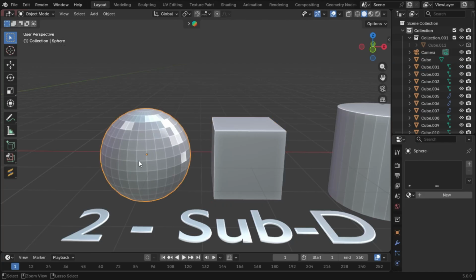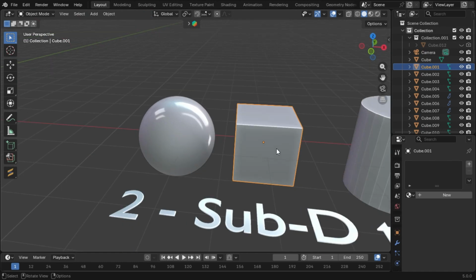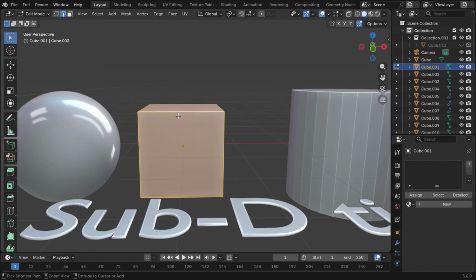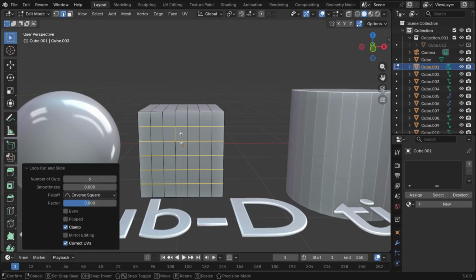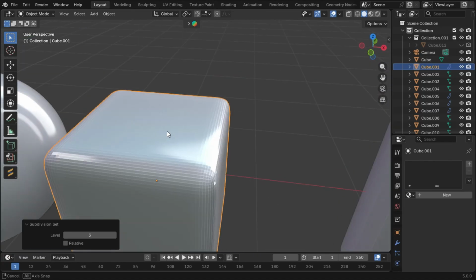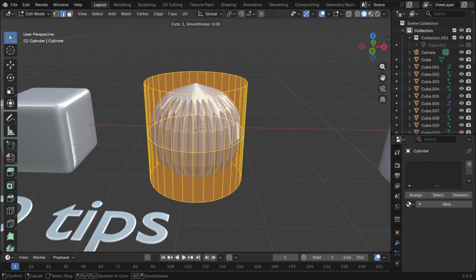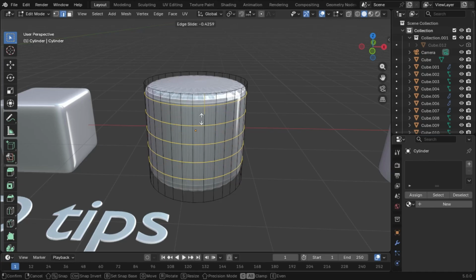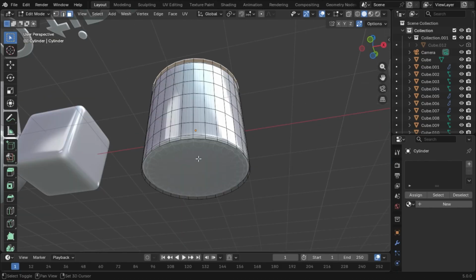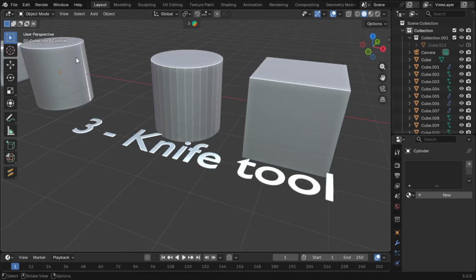Okay, so when you apply a subdivision modifier on a UV sphere and set its mode, it looks completely fine. But when you do it on a cube, you see what is happening, because there is limited geometry in the cube. We need more geometry to properly work with the subdivision modifier, so we need to add more geometry. It will work fine like this, you can see. And when you do it on a cylinder like this, Ctrl+2, it looks very weird. So remember my tip: we always need more geometry to work with the subdivision modifier. More geometry is required in subd modeling, and also I can edge crease these faces so that it will look like this. Okay, it is looking fine. So let's go ahead into the next step.